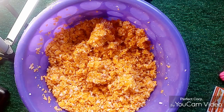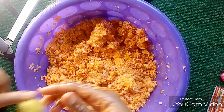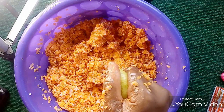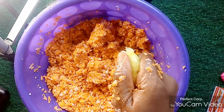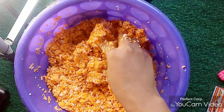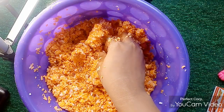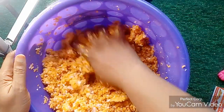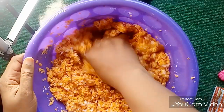So if you want this to be very soft, you can add shampoo. I will not advise dope shampoo. There is this shampoo that they use for kids. It contains argan oil. I think it's nature or something. It contains argan oil and really nice oil. That shampoo is really good. I'm just going to take out the seeds that fell in. So that one, if you add it, you have to soak it. You leave it for some days. But this one, I'm not leaving anything for any days. I'm just going to use it like this.